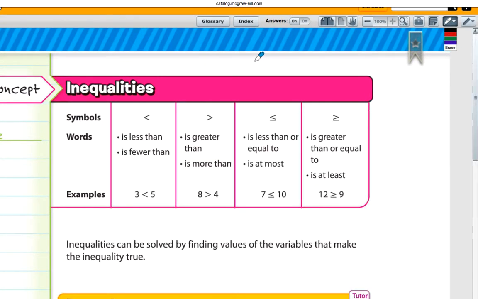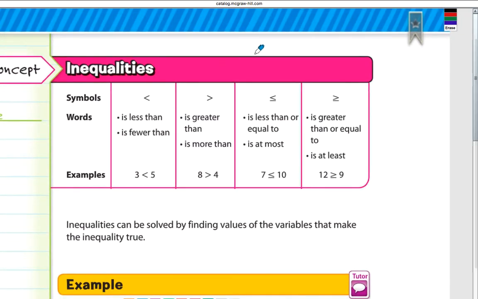So today we're going to be looking at Chapter 8, Section 5. This section is titled Inequalities. We're going to be practicing with less than and greater than again today, but you'll notice we have two new symbols to work with. So let's take a look at the chart at the top of your page, 618, and go through the symbols we know and then the symbols that are new.